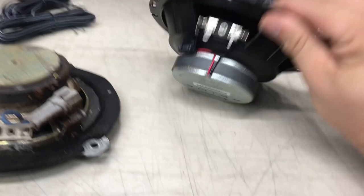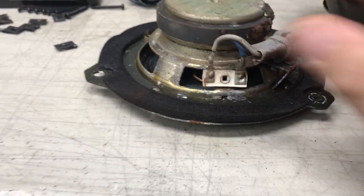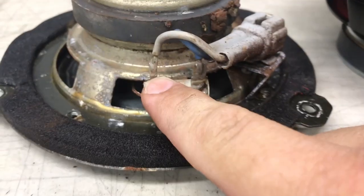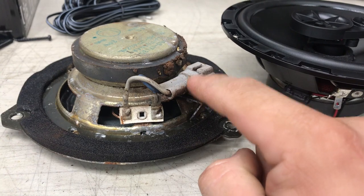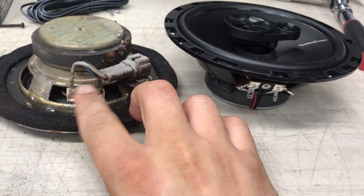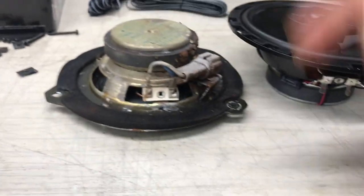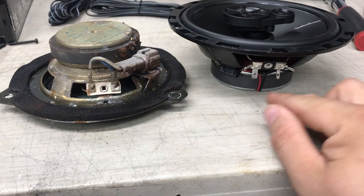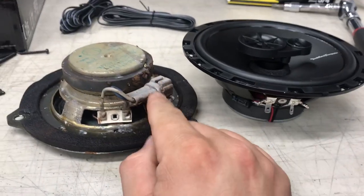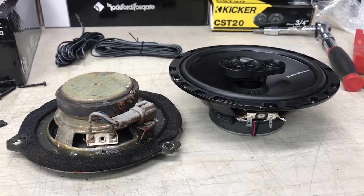So I'll be doing the wiring off camera. See how these wires — one's thicker, one's thinner, same thing on the new speaker. These are soldered onto here. I want to keep this switch or plug connected over there so I don't have to solder over there. So I'm going to cut these off right here, solder these new ends from the new wiring onto there. That way we'll be able to plug it in and out whenever you want and we'll have a switch to plug into the OEM connector. If anybody upgrades these down the road there'll be a nice plug and it'll be super easy.